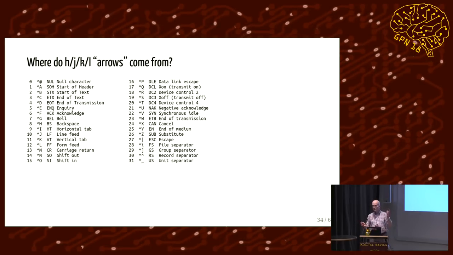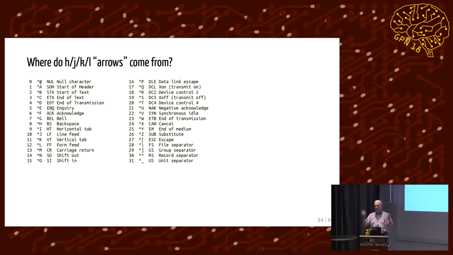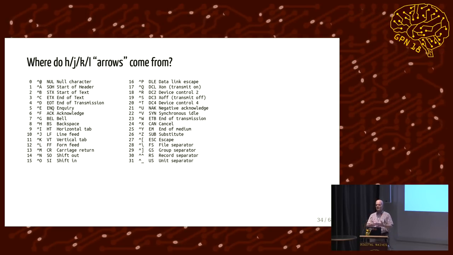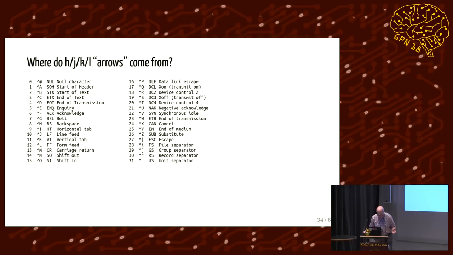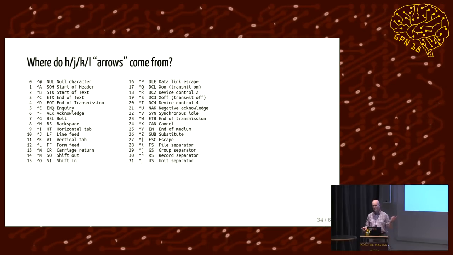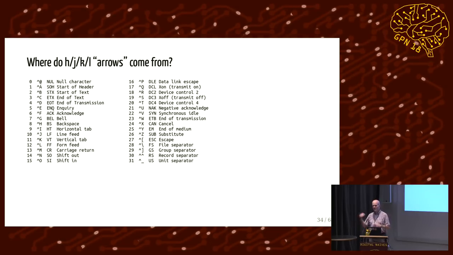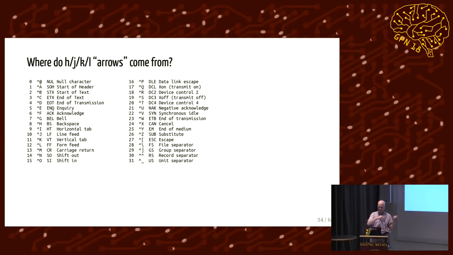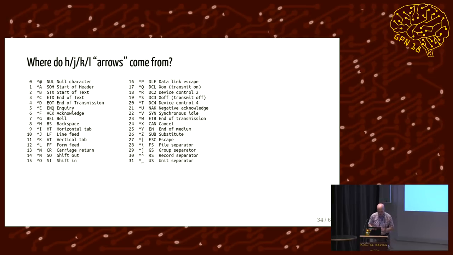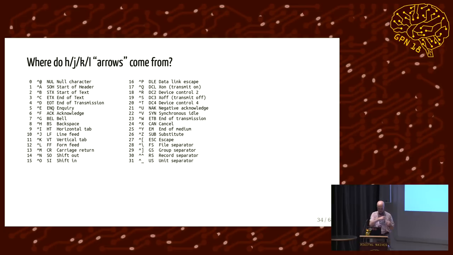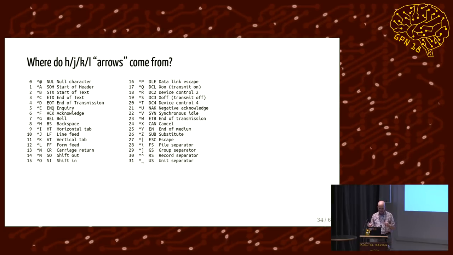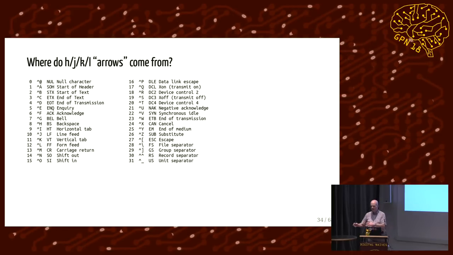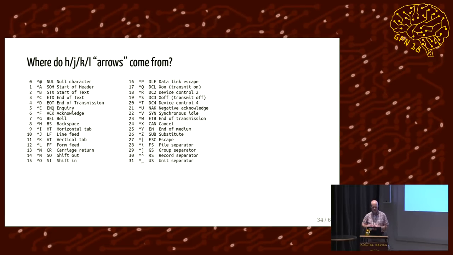If someone tells you that with Control D you can just close a terminal or some text input, you look at the D, it is EOT, end of transmission. So we are actually sending ASCII character 4, end of transmission. Another thing that is probably quite well known is the 13th, which is the M. If you open a Windows encoded file in Linux, at the end of each line it will show caret M. These are the backslash R from Windows files. So Control H was backspace, J was line feed, K is vertical tab, and L is form feed. They have nothing to do with arrow up and arrow right, but actually the authors of the terminal just put them there because it was quite convenient.